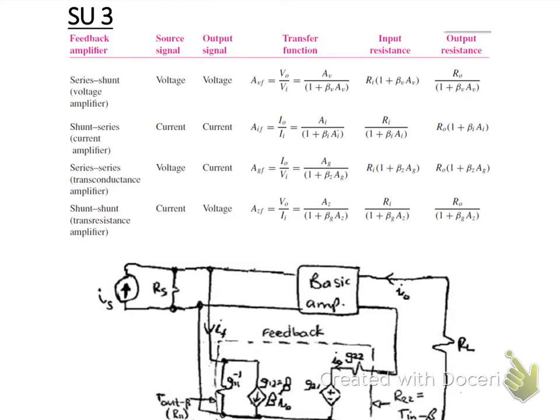Study unit 3 is the introduction to negative feedback. In this study unit, they teach you your basic configurations for negative feedback and how this can increase or decrease the output and input resistance of your amplifier. You use negative feedback to stabilize your amplifier. If it's done wrong, things can go terribly wrong and oscillations and instability can happen. But those are things that we'll discuss in the fourth study unit.